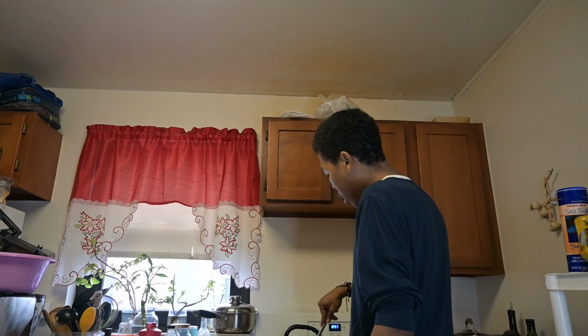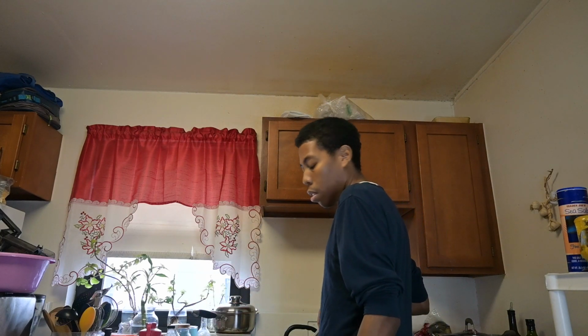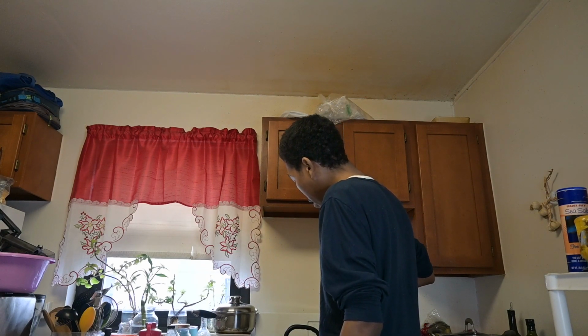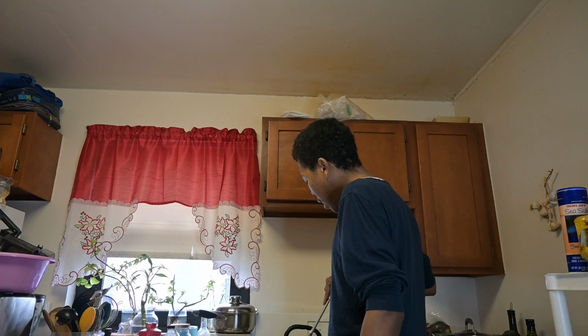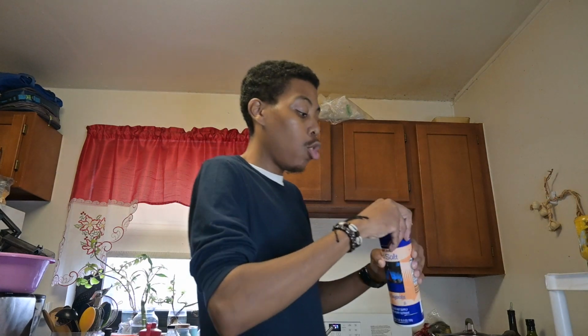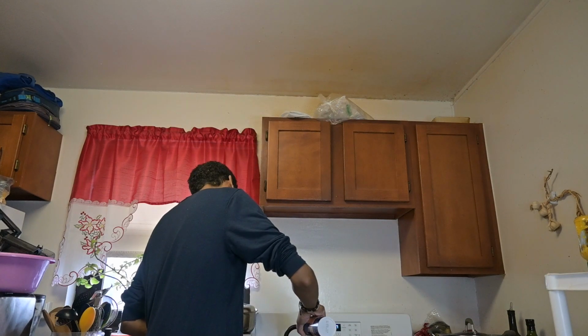So we get that in there, and we start mixing this so it can get in the water quick. I used to, like an amateur, do it differently before putting my pasta in. No, I went to Italy one day and they said that's wrong. And by going to Italy, I watched The Sopranos and they said that's wrong. So we don't do that no more, right? We leave it long and let the water melt it in. Now, this is the obligatory moment where you salt your water however you see fit. But don't salt it too much because remember we're gonna put salt in the salsa. So just put a little, whatever a little means to you.